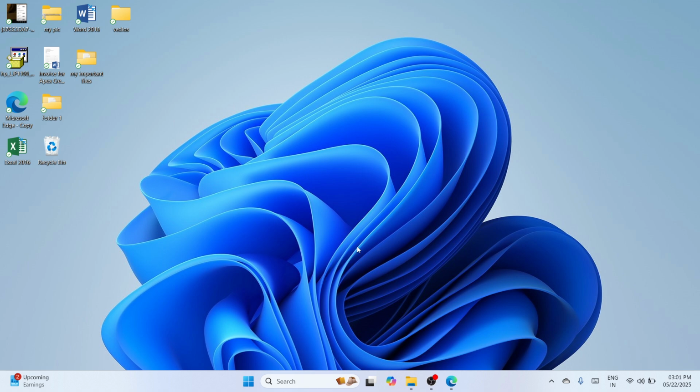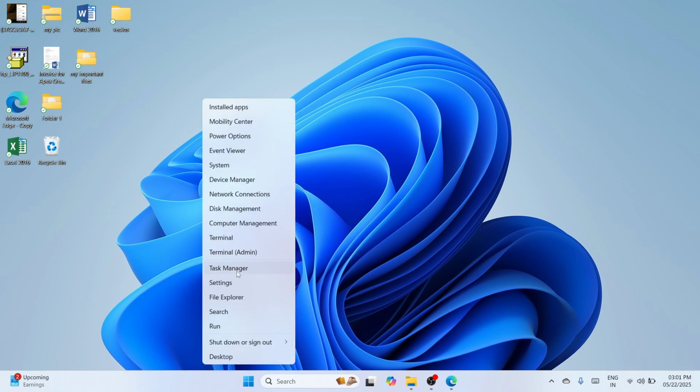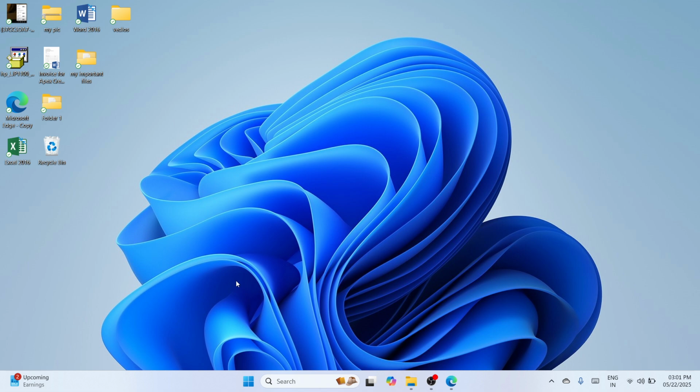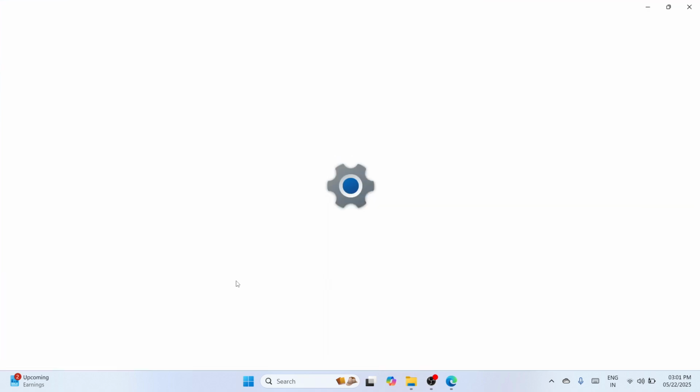As you can see, my Windows 11 has been set into light. In order to enable the dark mode as well as the dark theme, you need to navigate to the start, right-click, scroll up and click on settings. By the way, you can also press the Windows key and I key together, and in that way you would be able to bring up the settings window. So please wait until everything shows up here before we proceed.